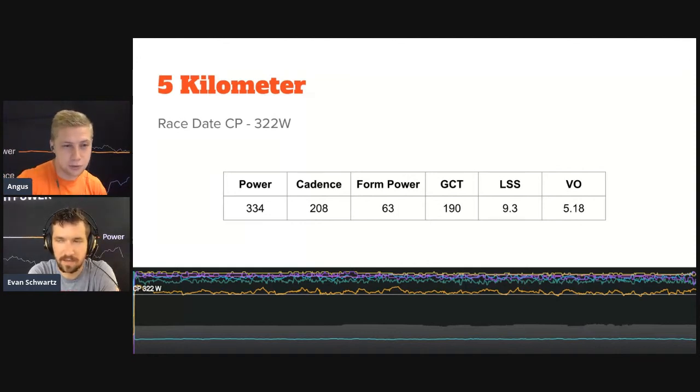Exactly. And this race was a totally solo effort as well. So, that's been a big talk recently, is getting out the door, getting enough confidence to trust in the ability to get things done when you're racing by yourself. This athlete ran a great PR at 5K and was able to do that completely solo because they had a target that they were able to follow specifically. So great summary there. Any other points?